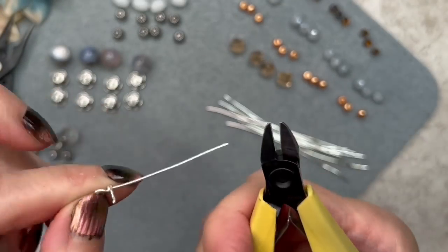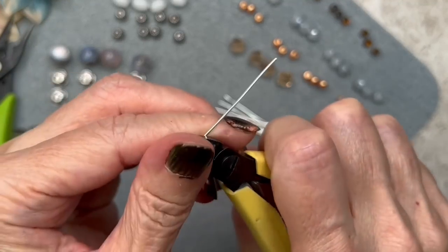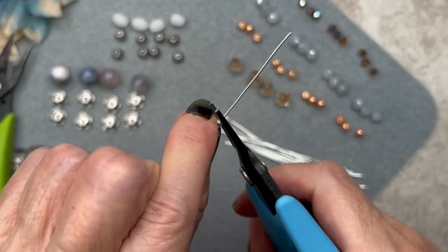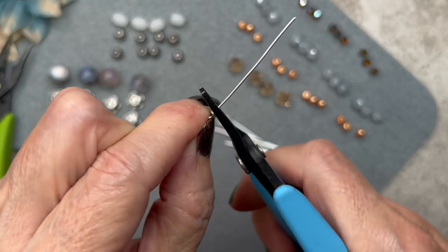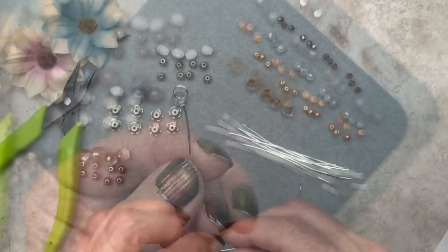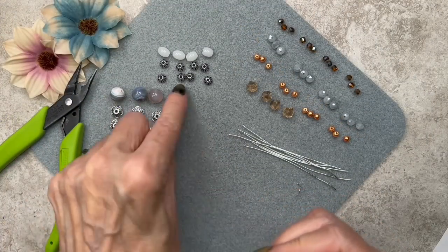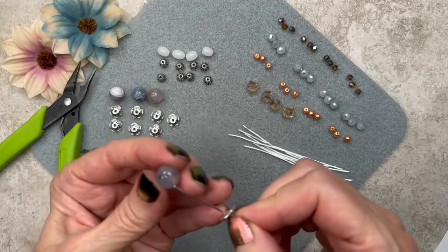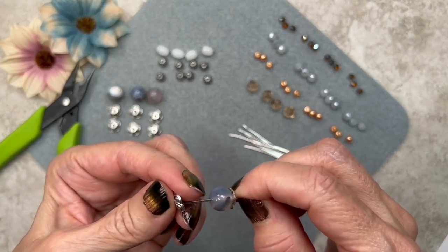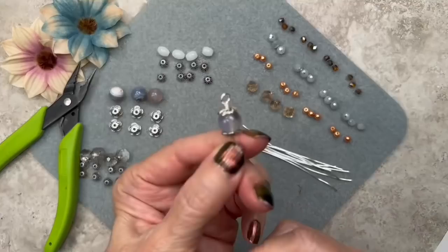Snip off the excess, and you want to use the flush side of your cutters. Just like this. Put your thumb over it so it doesn't go flying. And now go ahead and tuck in the little tail. And this is what you should have. Once you do that, grab a bead cap. We're going to do the agate round beads first. Thread on a bead. Thread on your other bead cap. Bring them down. Like this.